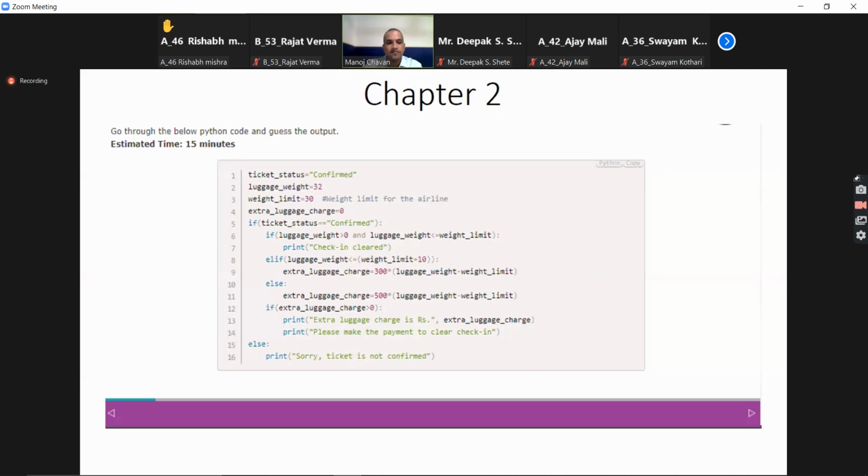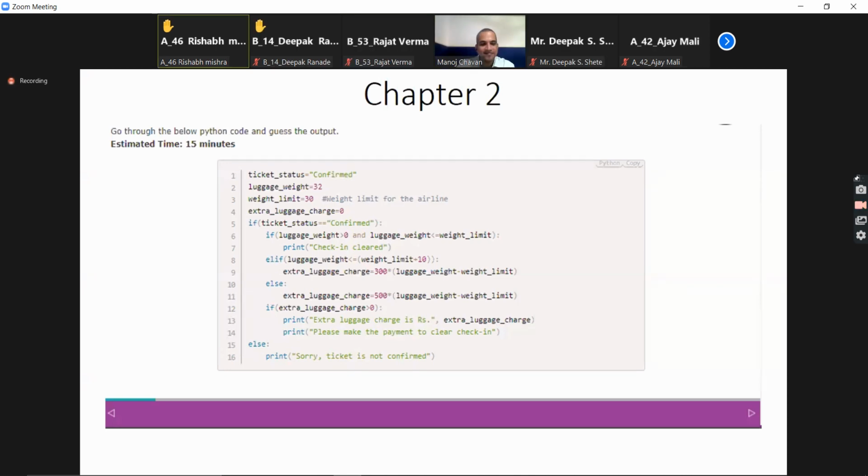8, 10 and 12 are four different blocks, right? They are the same block as far as this is concerned. As far as line number 5 is concerned, I repeat, as far as line number 5 is concerned, the 6, 7, 8, 9, 10, 11, 12, 13, 14, they are all part of the same block. Is it okay? Okay, sir.